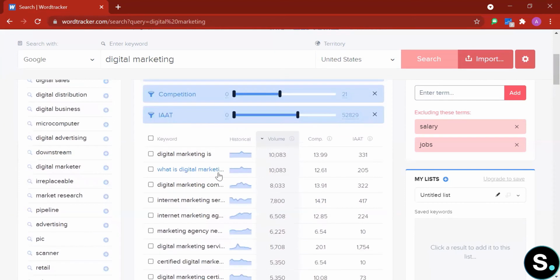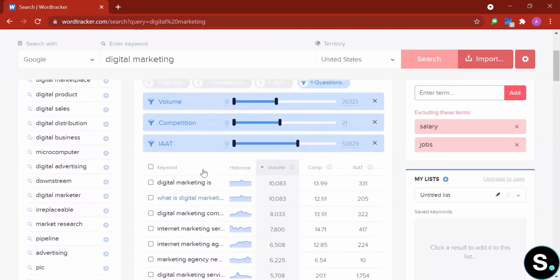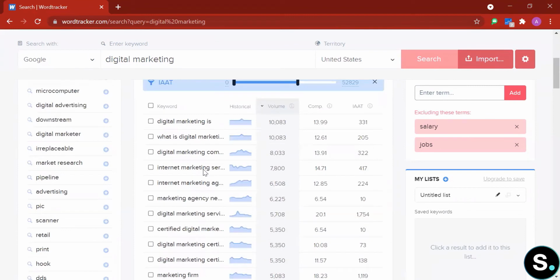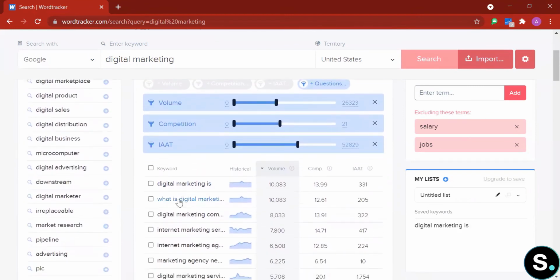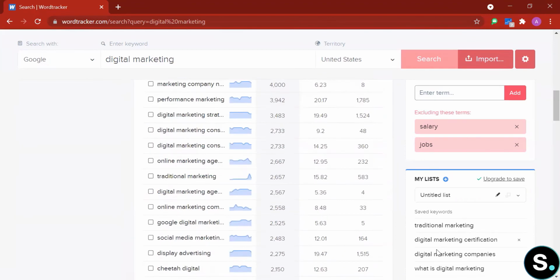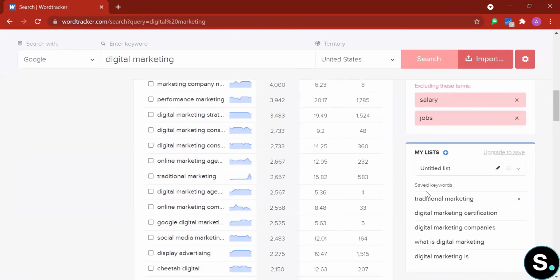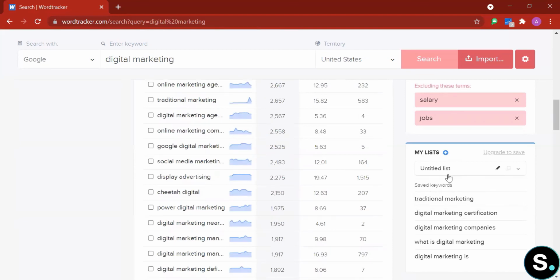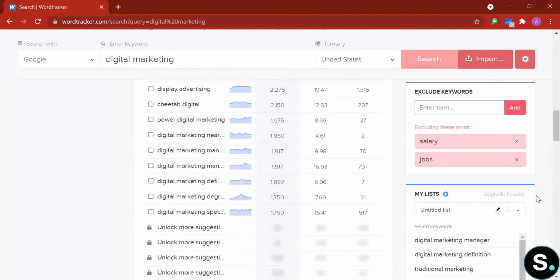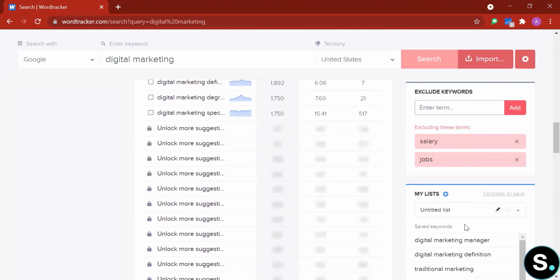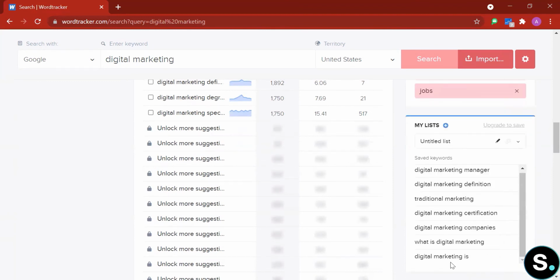You can see that some of these keywords do not appear fully. So what we can do, if you still don't want to create that account, because you're going to have to face some billing, is simply click on the keyword, and it will show here under your list. Name your list if you want. And here we have some saved keywords. As you can see, whenever you click, your keyword will show here on this right panel. The full keyword will be shown. And all you have to do is copy paste them into your file.